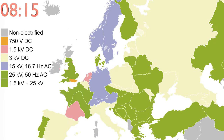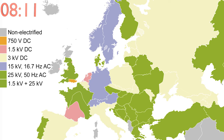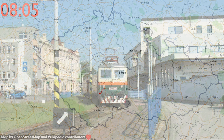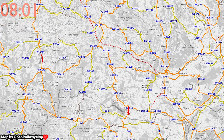The Czech railway system uses four types of electrification, mainly either 3kV DC and 25kV 50Hz AC. However, a historical line from Tábor to Bechyně uses 1.5kV DC, and a line from the southern Moravian city of Znojmo to the Austrian border uses the Austrian standard of 15kV 16.7Hz AC.